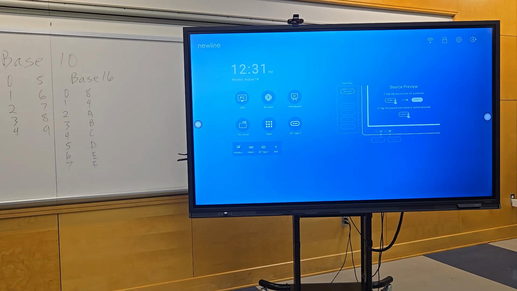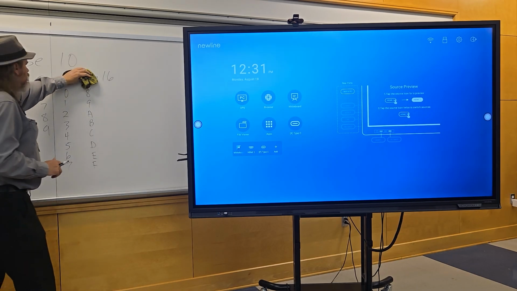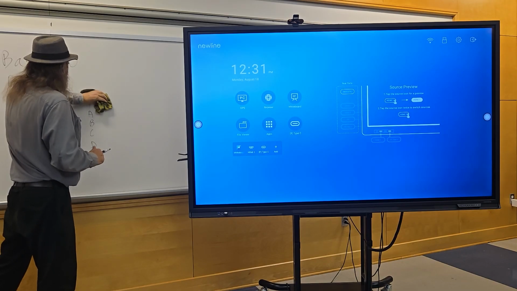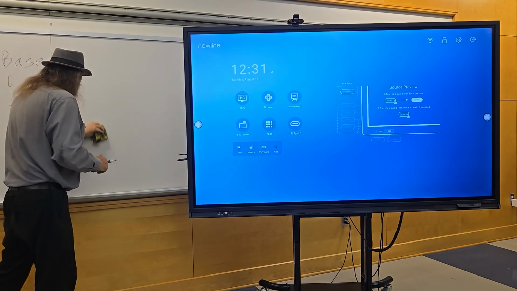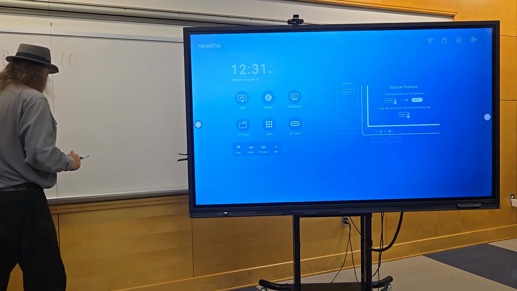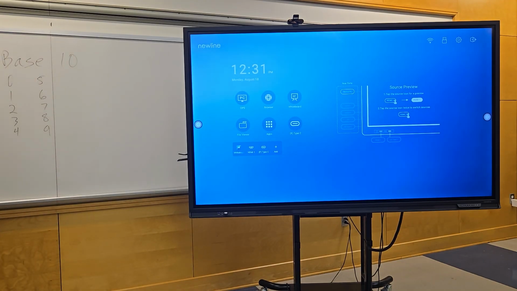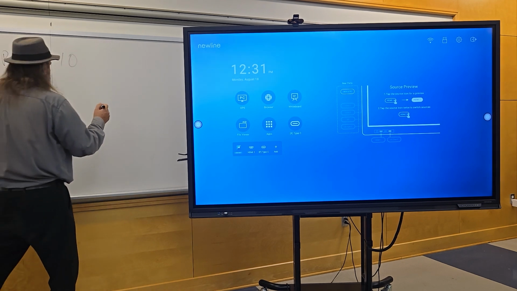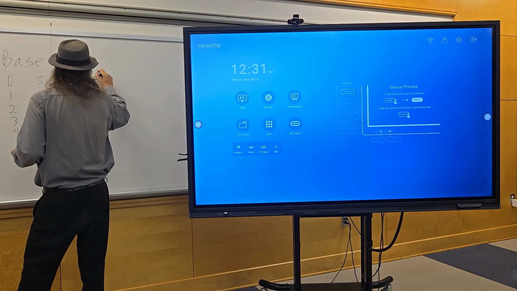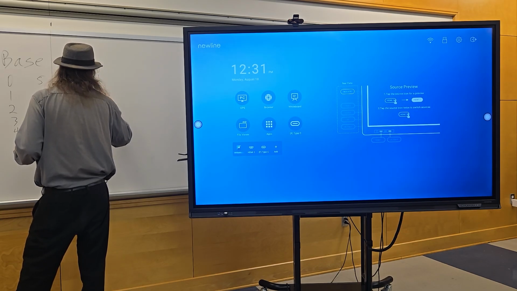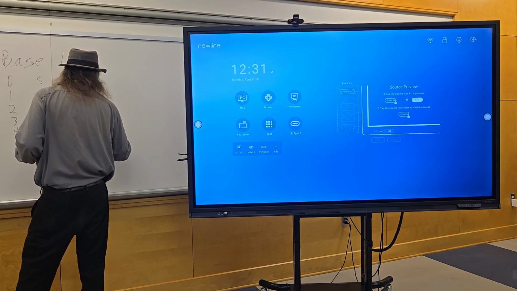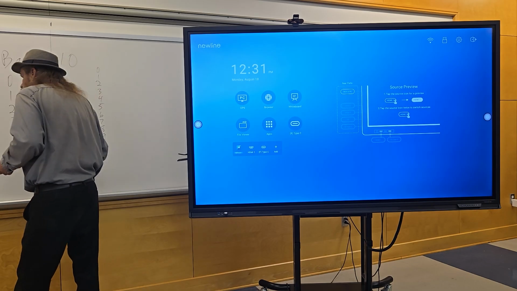We'll get to base 16 a little bit later. We'll just stick with base 10 for right now and get into the actual mechanics of counting and representing numbers. When you are counting, you go from 0 to 9.